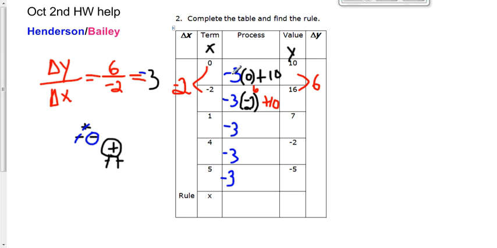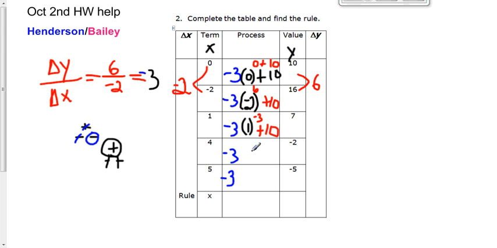Let me go back up to the beginning. Negative 3 times 0 is 0. And so 0 plus the 10 is 10. On the next one, we have negative 3 times 1. Anything times 1 is itself, so we have negative 3 plus our 10. Now don't forget, when you put negatives with positives, they cancel each other out, so we're left with 7 positives.